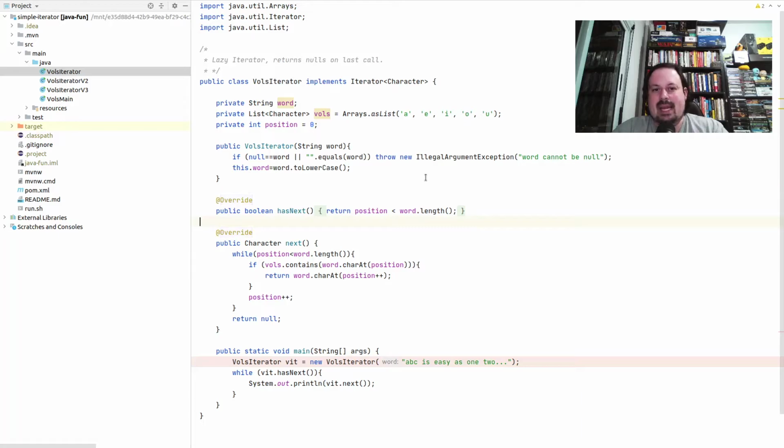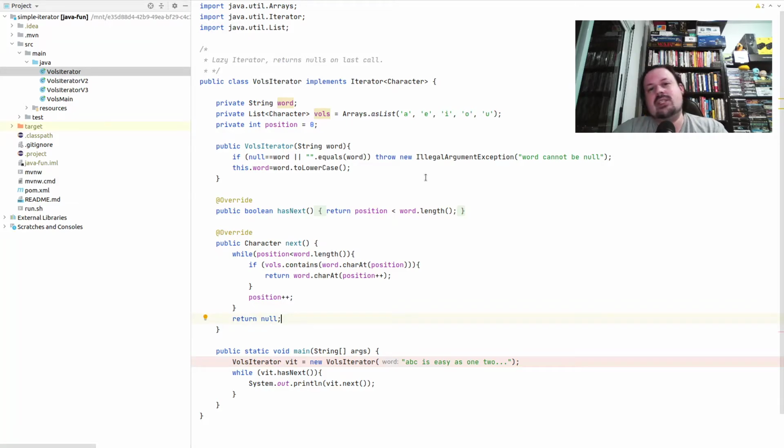Because it might say, yes, there is a next element, but I'm actually saying there are more positions that I can analyze, not necessarily that there are more vowels, all right? So with hasNext, I could be breaking the contract somehow, not the type contract, but the runtime expectation, right? It's still going to return a boolean, but it might not be true. And for next, I might be returning null, as you can see here.